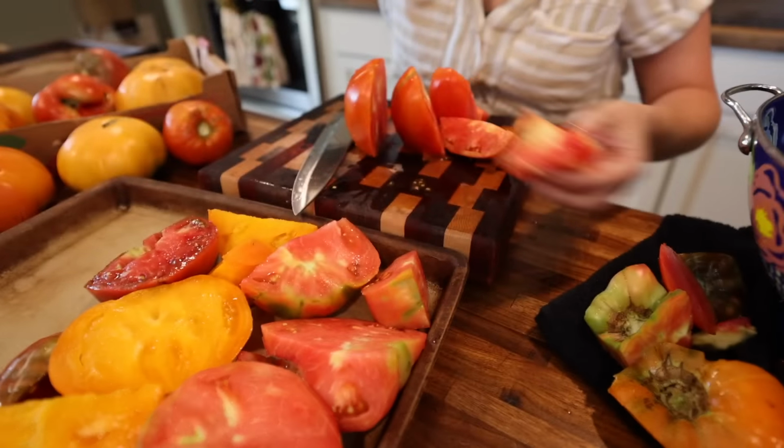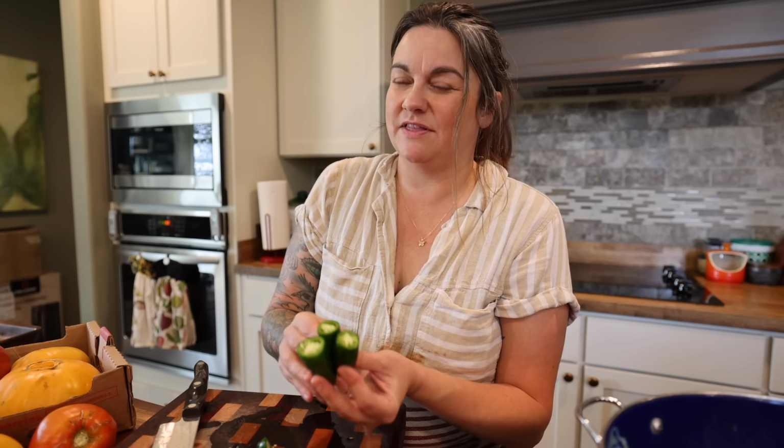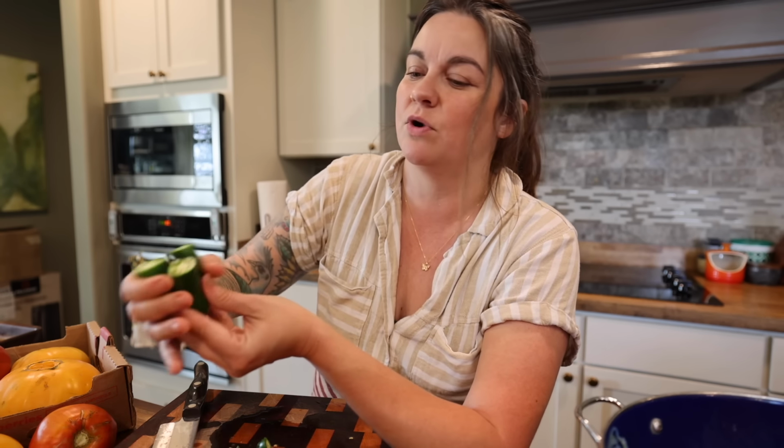All right, so on this tray, I now have about 4 to 5 pounds of tomatoes cut up. Because these slicers are huge, I've had huge tomatoes this year, it's only like 4 tomatoes. Now, the heat level is going to come down to your preference. I'm making this batch with just a few of these volunteered peppers. They look like jalapenos. I think they may have crossed with serranos because they're quite a lot hotter than regular jalapenos, which is why I'm only using 3. But usually I'm going somewhere between 2 and 5 chili peppers, depending on how hot I want this.